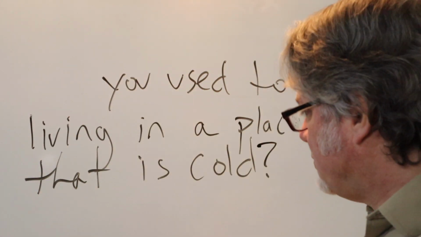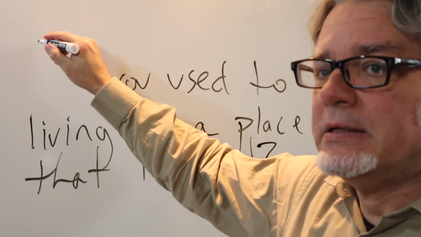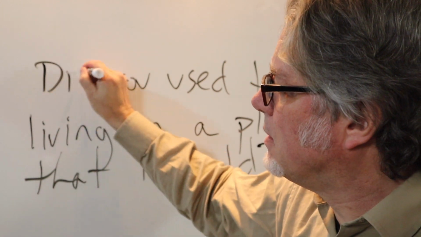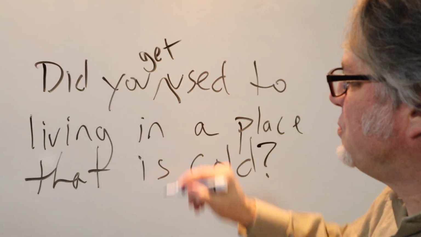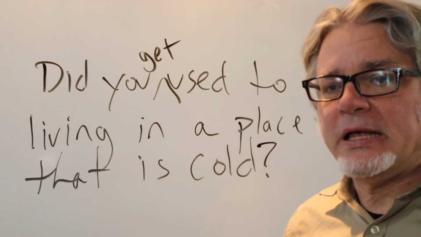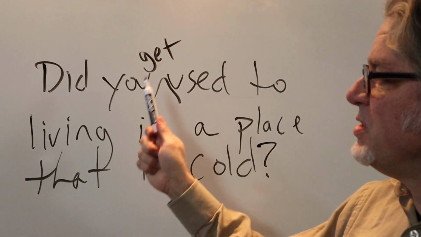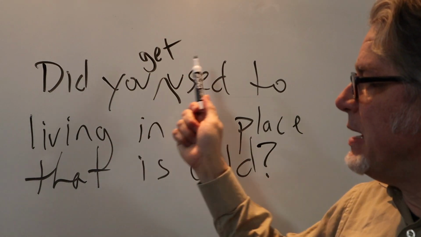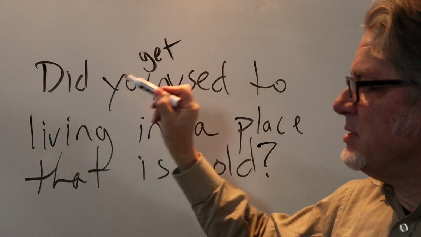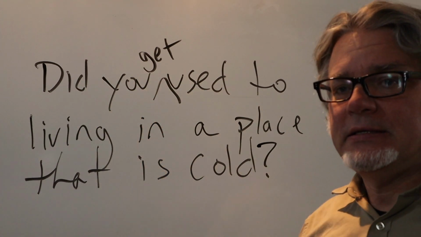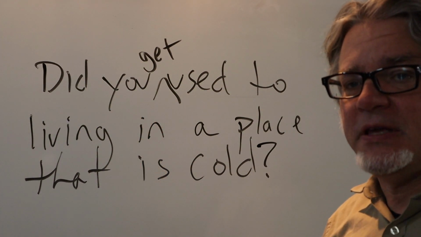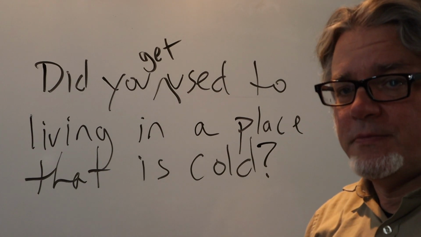You can also use get. Did you get used to living in a place that is cold? Instead of using the verb be, it is possible to use get, but to make the question, then you have to start with did. Did you get used to living in a place that is cold?